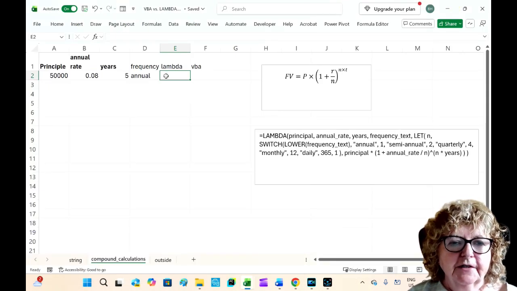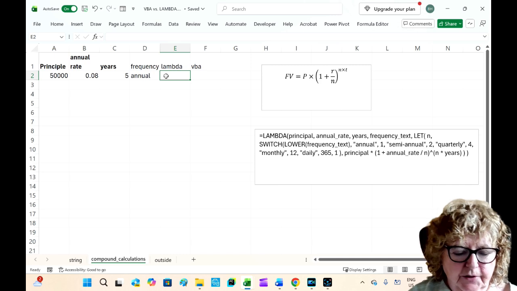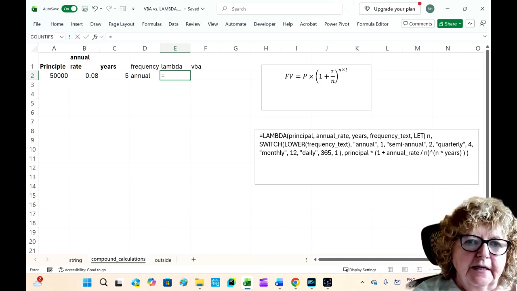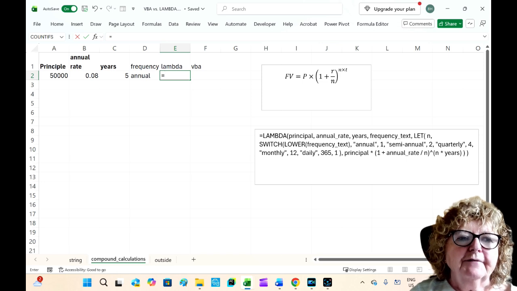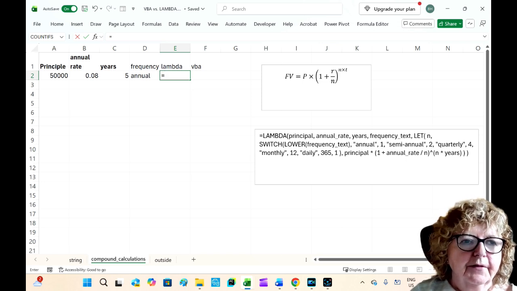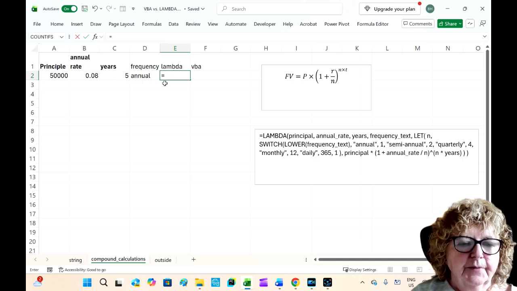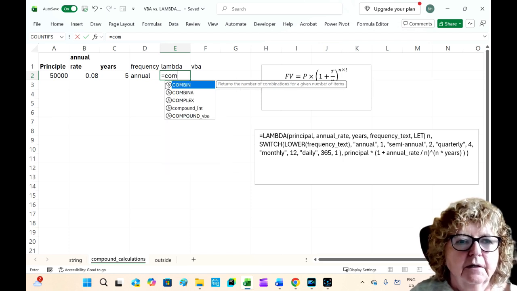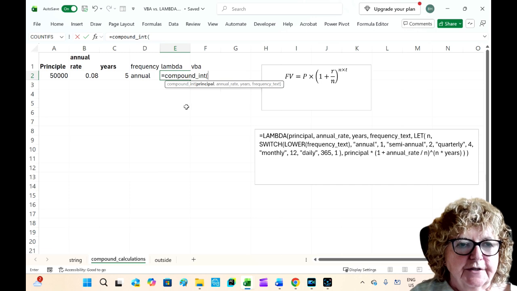For the Lambda function, I'm going to go equals, and there's only one thing here. We have to select the principal, the rate, the years, and the frequency. So we're going to go compound. Compound interest is what I'm doing.